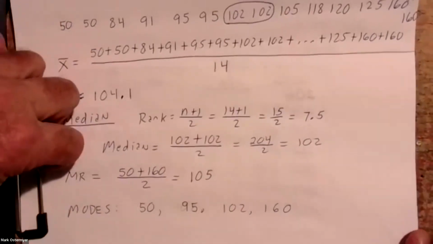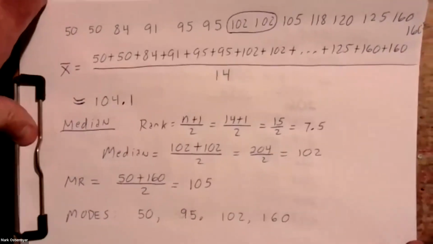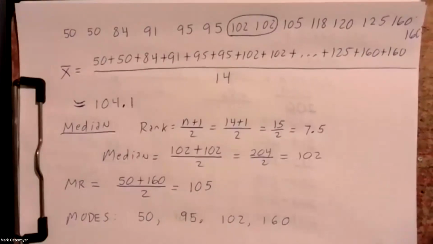All right. The mean, what do we get for the mean? Anybody? I got 104. I believe they rounded off to the nearest tenth, although you did not specify any instructions on where to round off. I rounded off to the nearest tenth. But did you get 104 and some change? Yeah, for the mean? Okay.